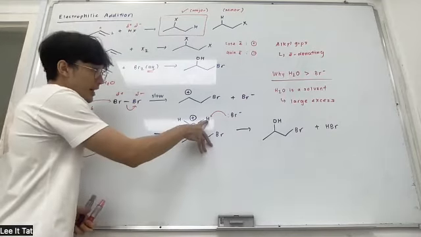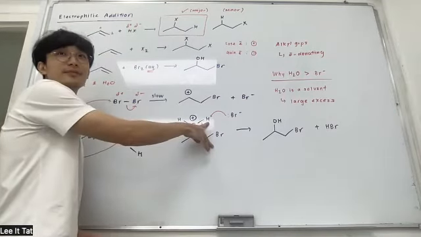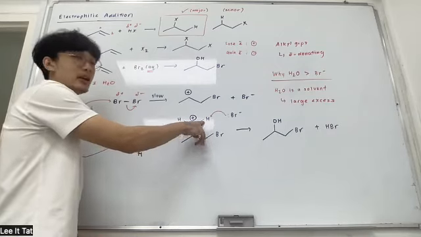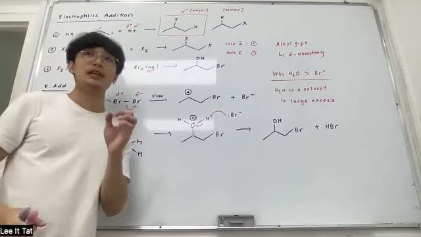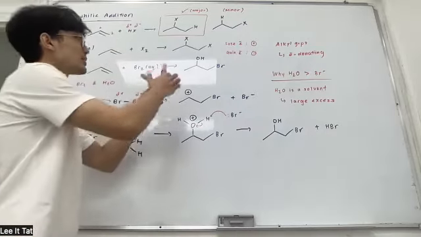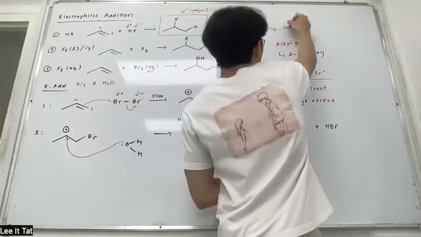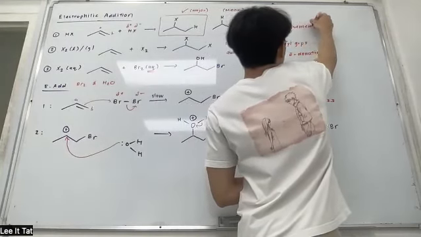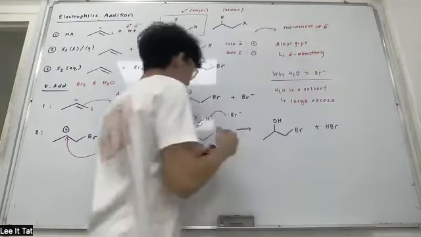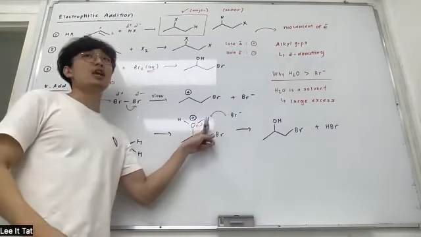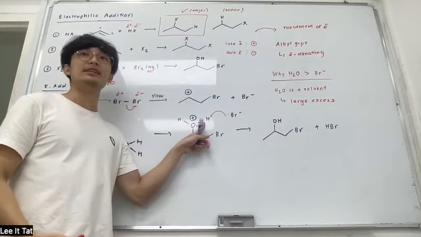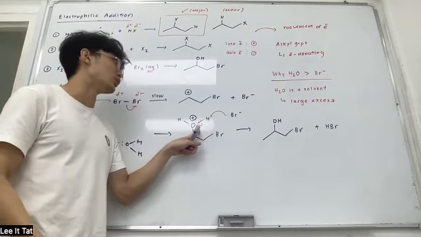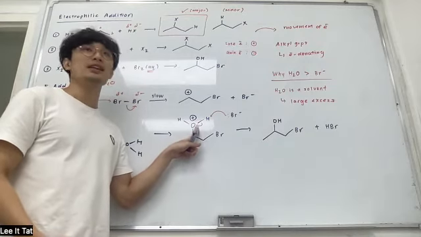Okay, see, H doesn't have electrons, right? The electrons are already in the bond, so they must go from the bond into oxygen. You have to realize bonds are made out of electrons, and arrows represent the movement of electrons. So you cannot point from H, because H only has one electron, and that one electron is already inside the bond. So it must go from the electrons to O. You see that? Okay.